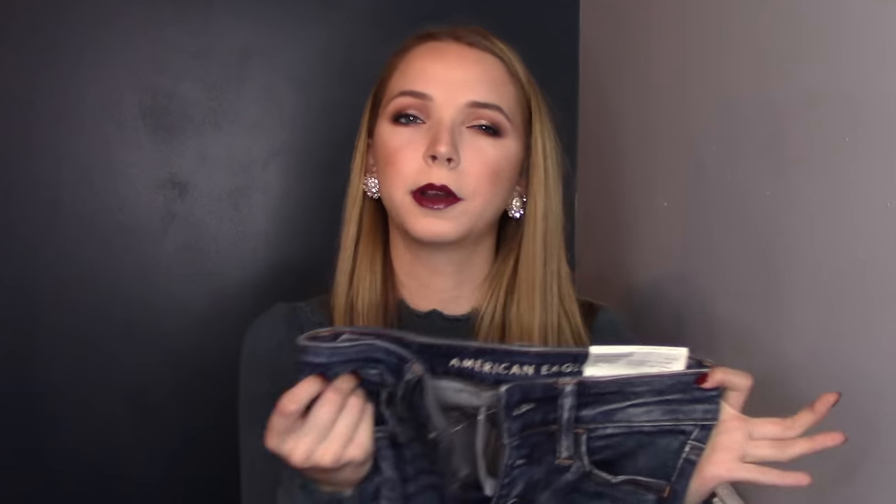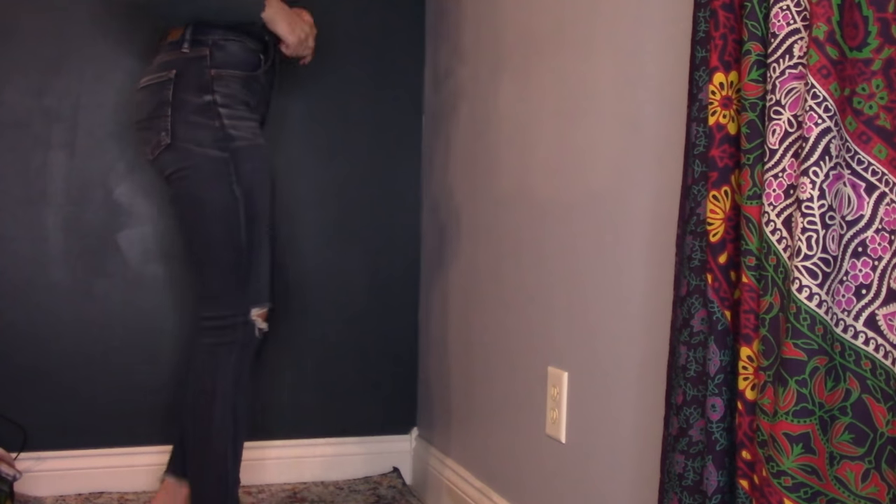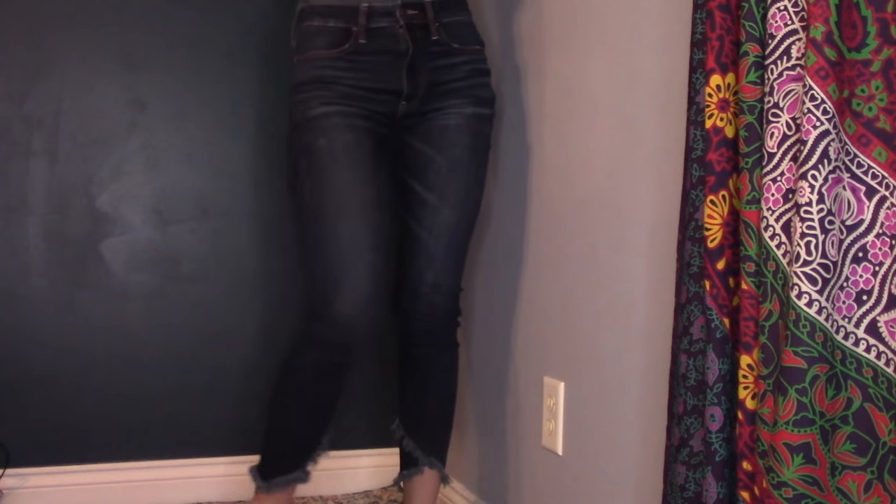The first pair is high-waisted and buttons all the way up — four buttons. They're kind of torn throughout, and the most interesting part is the bottom, which is really distressed with a unique hemline you don't see a lot. The second pair — the ones I'm wearing in this video — are probably my favorite pants I bought. They don't have any holes, which matters because at school on jean day you can't wear jeans with holes even if fabric covers them. These are super cool and different because they have little ruffles at the bottom, and I've never seen a pair like that. I brought six pairs to the dressing room to find the right fit.